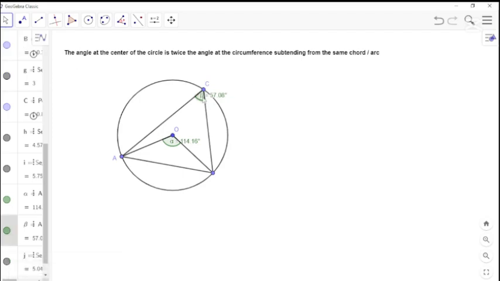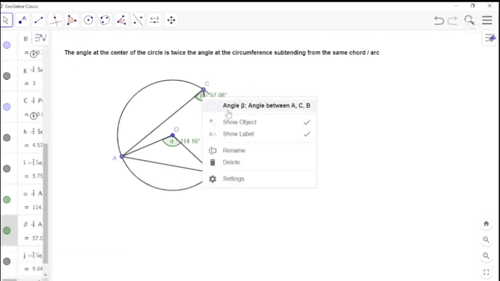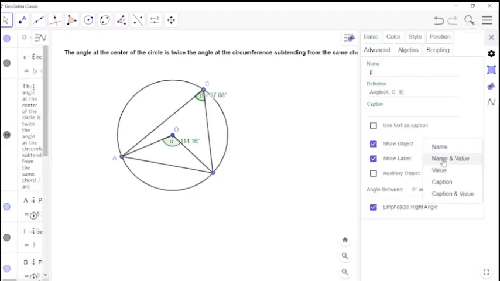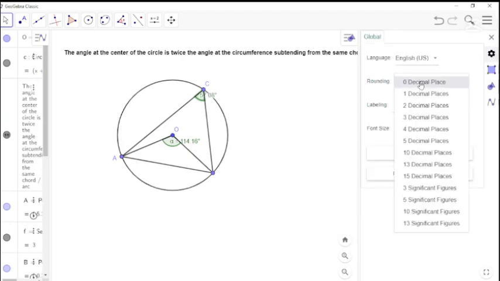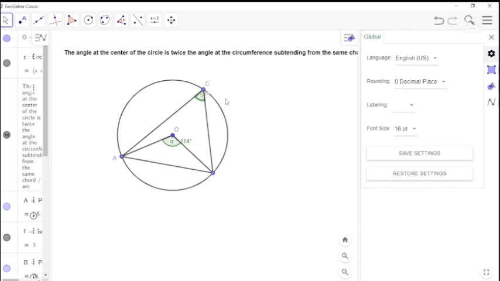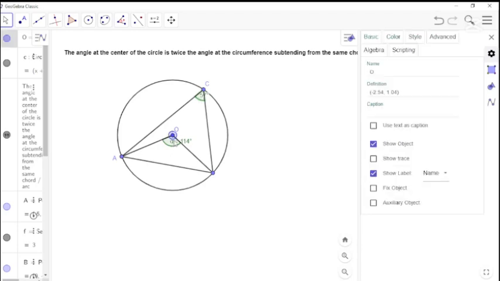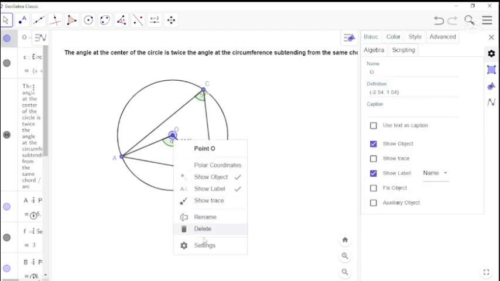Now let's change the names. So come to settings. So we have value. And then from here, come to these settings, 0 decimals. So you see that we're having only whole numbers. So I want to eliminate the alpha.